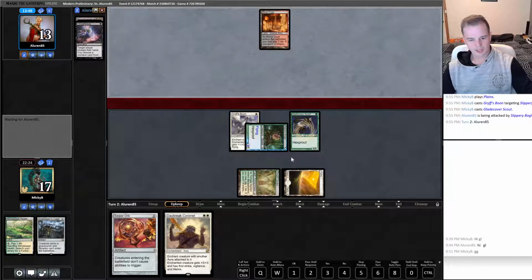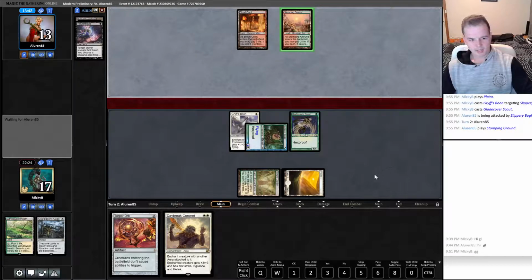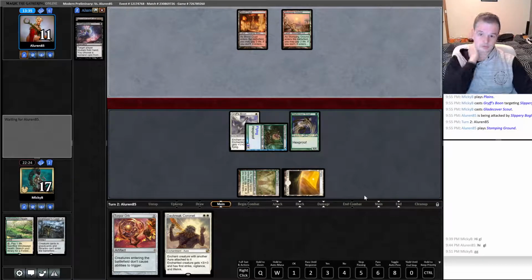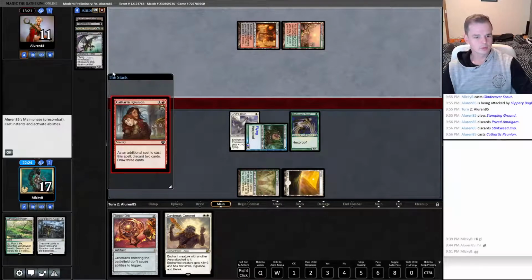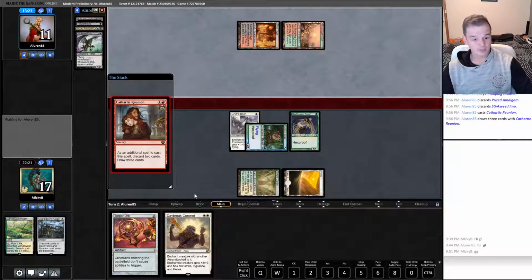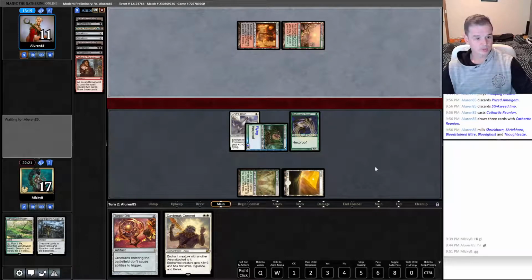Have they got the Cathartic Reunion? I'm pretty sure they do. Be quite embarrassing if they did not. Looks like Cathartic. Alright, Cathartic discarding Prized Amalgam and Stinkweed Imp. Actually looks like Torpor Orb's going to do something here.